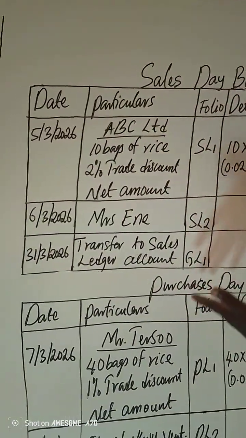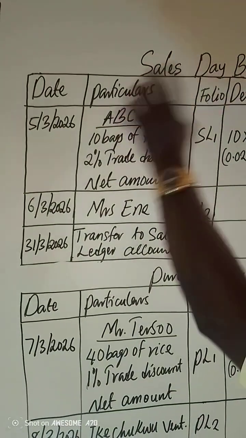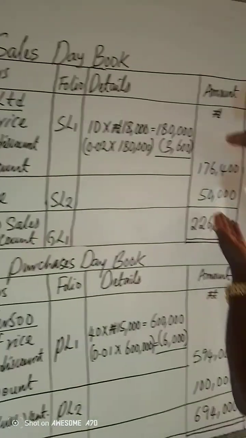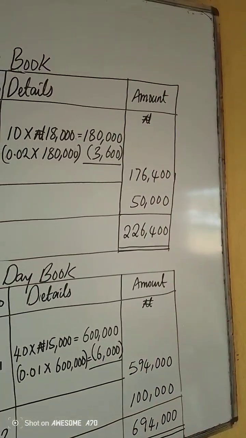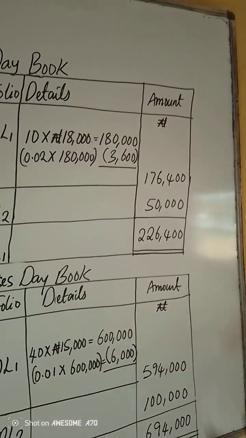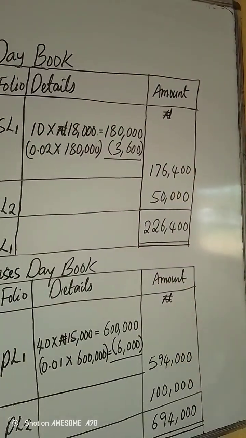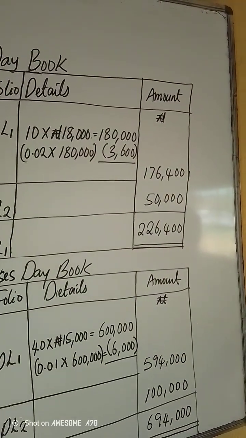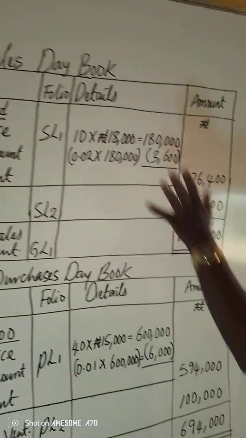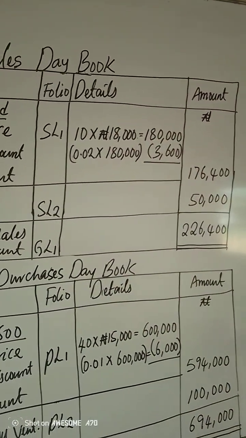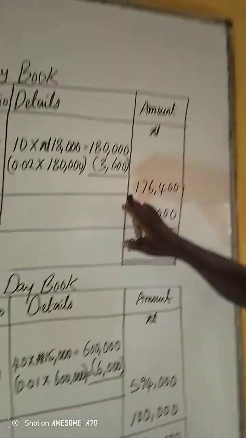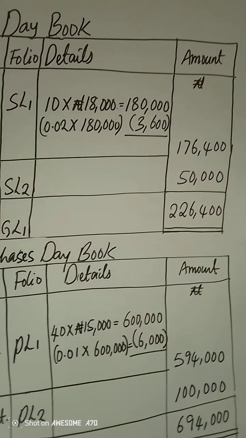You should not leave the whole transaction open. After a given transaction, you must remember to close this line. But don't close off the total, because on this side, the totals are going to be summed up at the end of the day. Even if you have up to 20, 15, 10 or any number of credit sales, after all, you now sum them out to have one total that will be transferred to the sales ledger account. So now that we have ended sales ledger 2 at 50,000 and we have only 2 transactions in this illustration, you have to sum them out. But I'm repeating, don't close the total, but you must close this line and stop at this point so that the totals can be added at the end of the month.